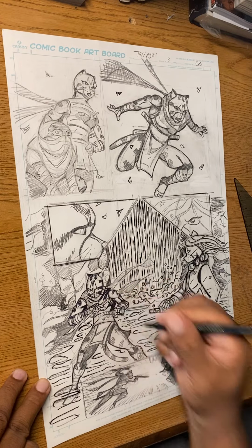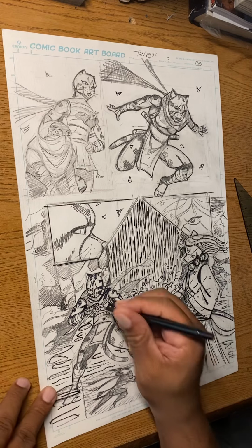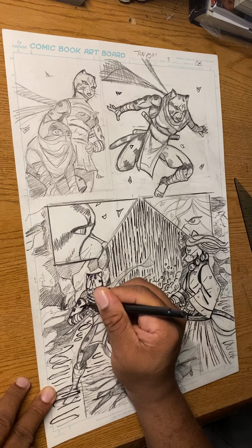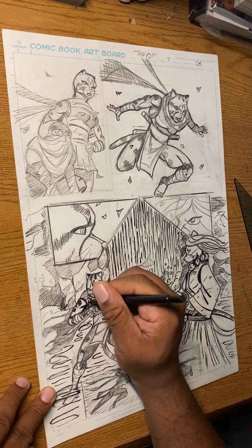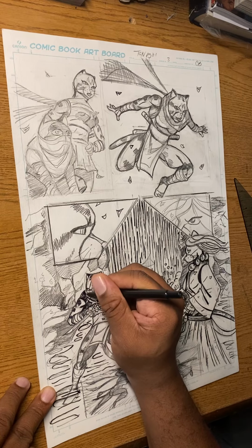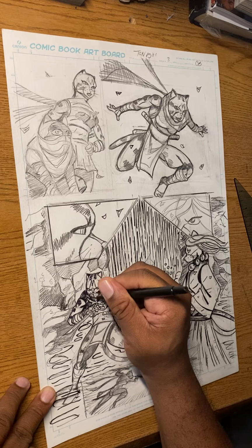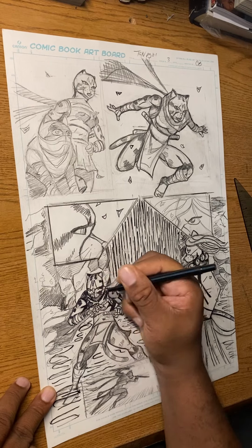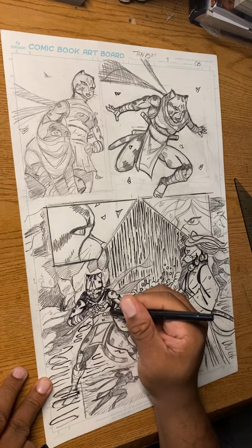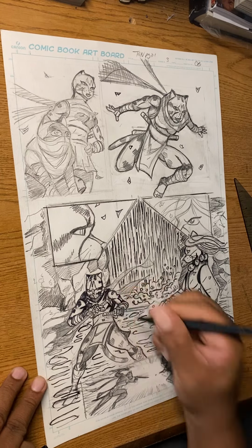Because I grew up, and I still do, when I read a comic book or I get a new book or a manga, I look at the pictures first. I want to be impressed by the artwork first. And that's just me. I'm not saying everybody has to do that. But you have to be able to catch my attention through your art. And I think that's important for a comic book, because most of it is artwork.